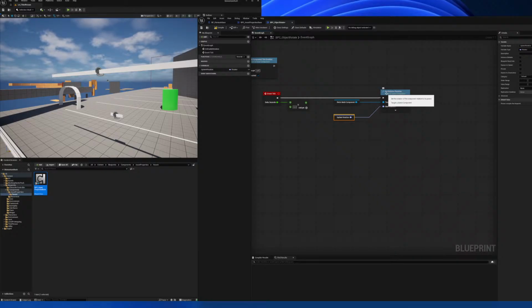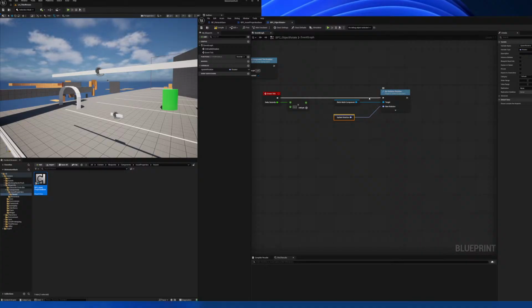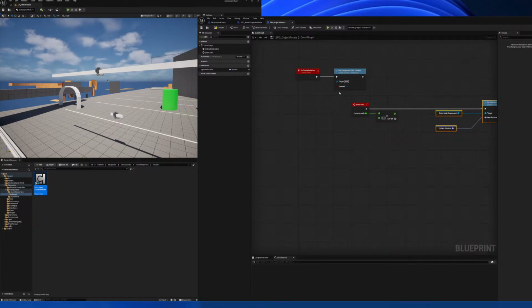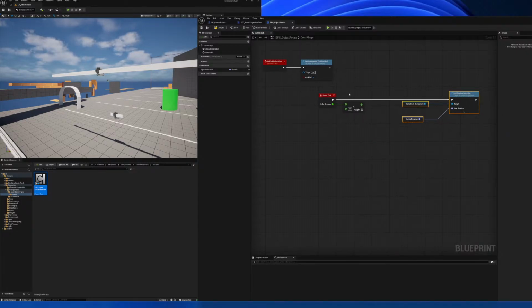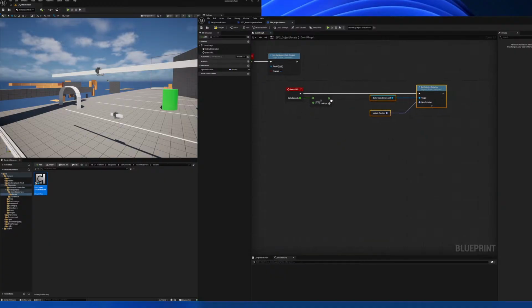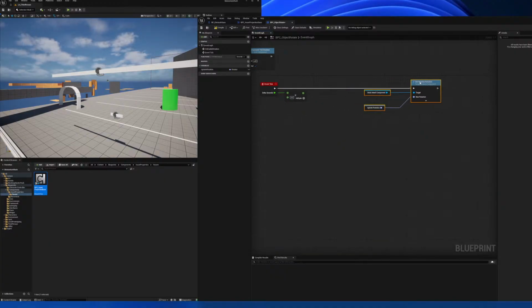Okay, set relative rotation of it compared to its parent, which is what I want. And I'm going to have it as event tick. So it's going to be a static rotation.